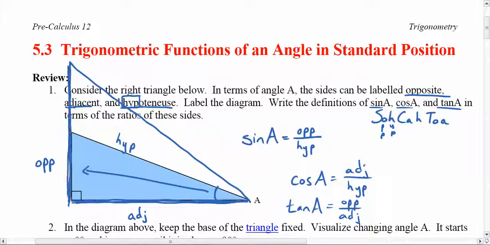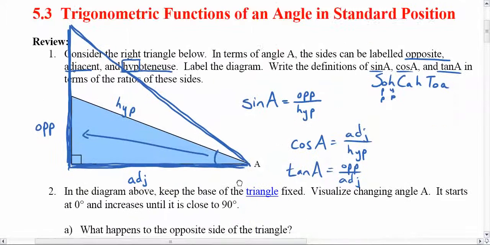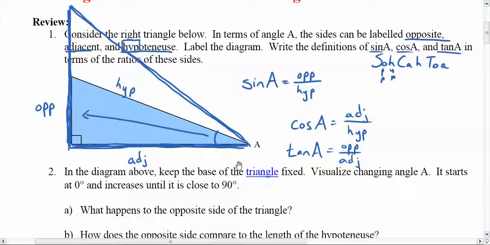Okay, so I'm looking at this right triangle now that's around everything. So when I make that angle A bigger, what happens to the sine? It gets bigger. The opposite side gets bigger, and the hypotenuse gets a little bit bigger. So both of them are getting bigger at the same time. So as I increase the size of the opposite side of the triangle, as I change the angle A and make angle A bigger, then the opposite side of the triangle gets bigger.